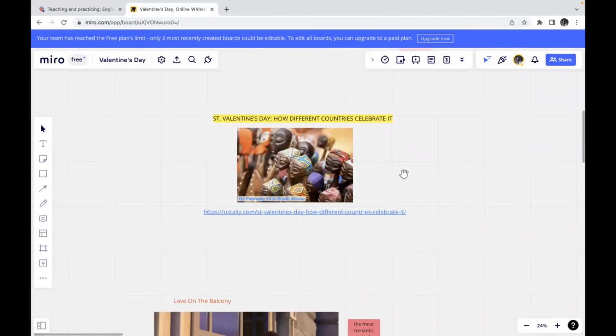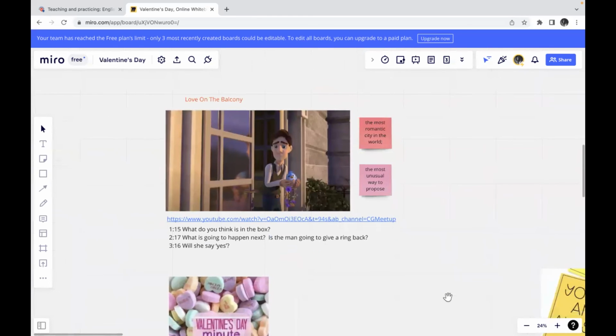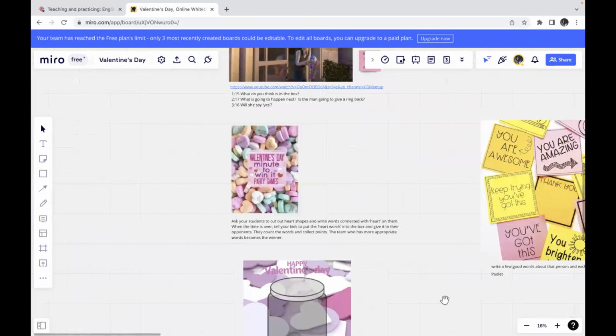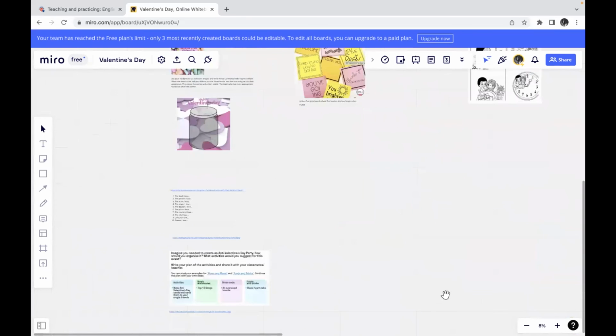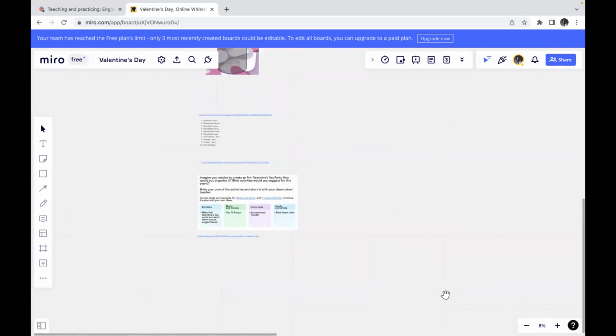You can also find here some tasks which might be used for warming up. For example, how to celebrate Saint Valentine's Day in different countries and how they actually celebrate it. So a short quiz just to warm up your students and talk about this lesson. And of course, some small short videos about love, about Saint Valentine's Day, which are very popular all over the world. So this is a good idea for another lesson, and you can find and share with your students as many tasks as you want.